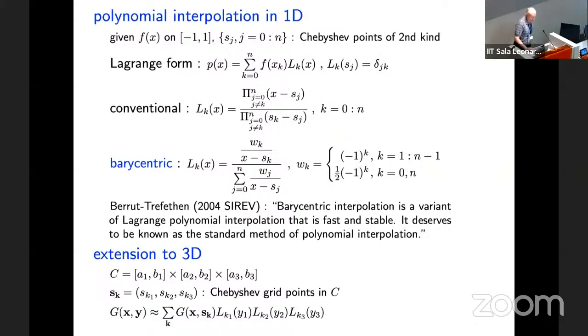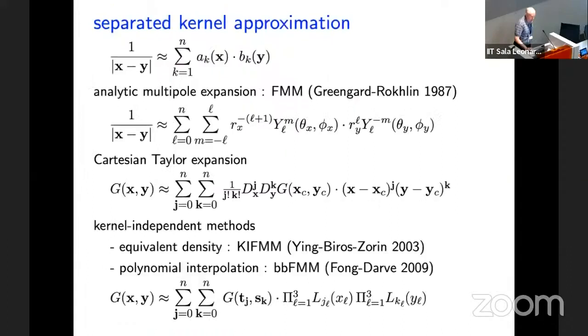Let me go back to the previous page here. So if you look at these expansions for the Coulomb potential, the way that you're going to compute the spherical harmonics is with a recurrence relation. And so if you try to map that to a GPU, some of the threads will finish sooner and some will finish later. That's the problem. You get thread divergence because of the recurrence relation in computing the spherical harmonics. There are more complications involved with the FMM, but that's one of them.